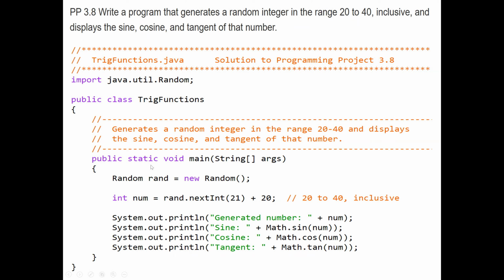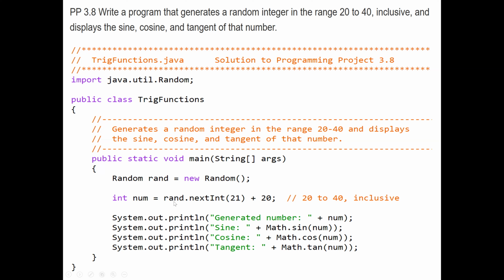Again, we have to create our random object. Random is the class. We name it rand. Again, you can give it any name you want. Then I'm going to use rand.nextInt to generate the number.